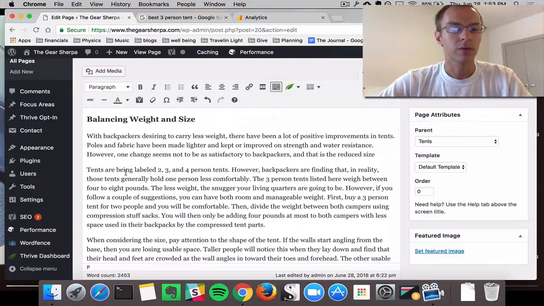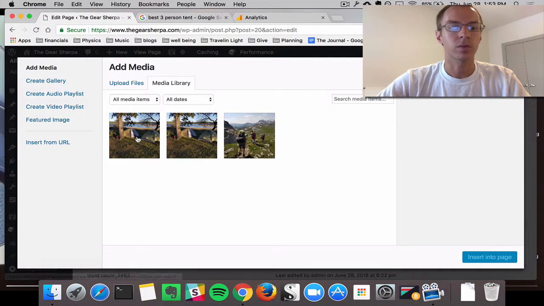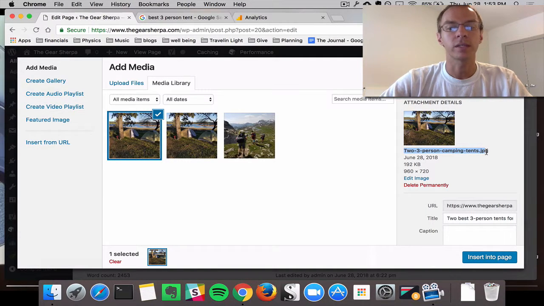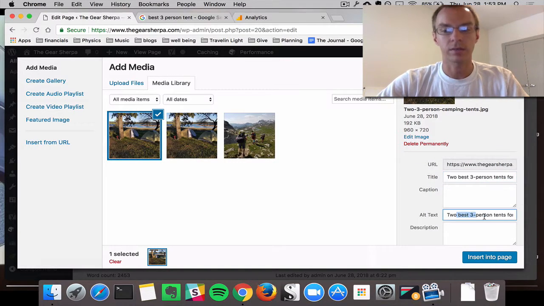So next is images. So if we wanted to add an image to this page, you click add media here, and what you want to do before you upload the image is make sure you title it something that makes sense. A lot of people upload images that have a really long string of numbers, and it's just not descriptive for Google. Google's getting better at reading images and what they're about, but if you can title your image, then it helps Google know what the image is about. So if you can include also your primary keyword in the title as well as the alt text for the image, then that's ideal for at least your first image, maybe 2 or 3 on the page.